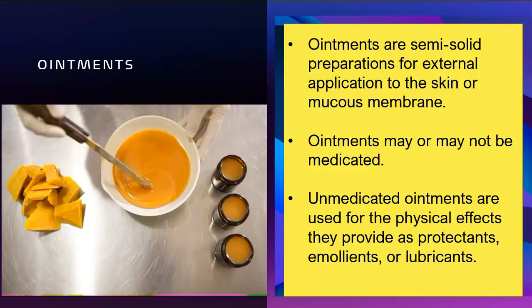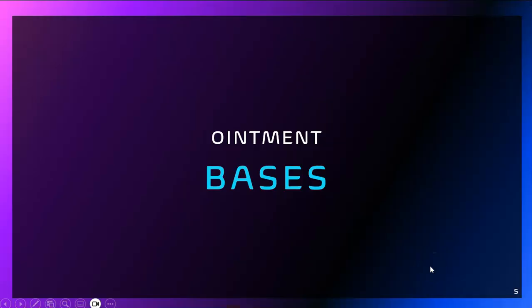Now, you may ask, what are ointments? Ointments are semi-solid preparations for topical or external application to the skin or mucous membrane. Yes, we do have ointments that you apply inside the eyelid, where they have to be sterilized as well. Ointments may or may not be medicated. Unmedicated ointments are used for their physical effects because they protect the skin, and are emollients or lubricants.